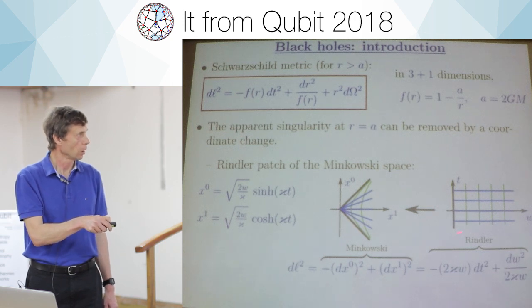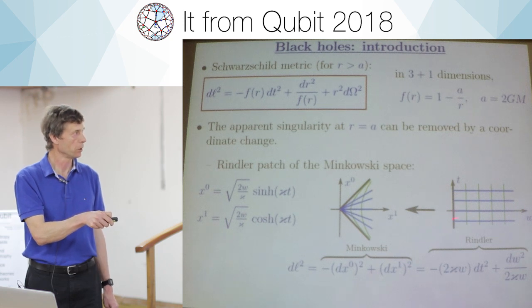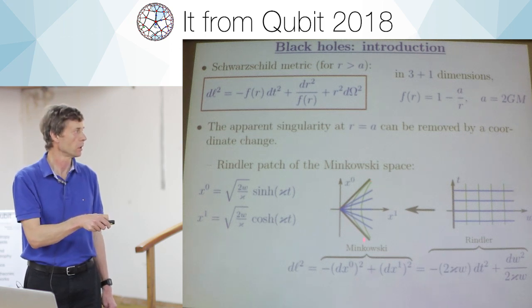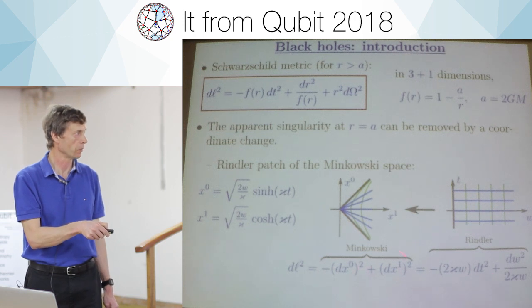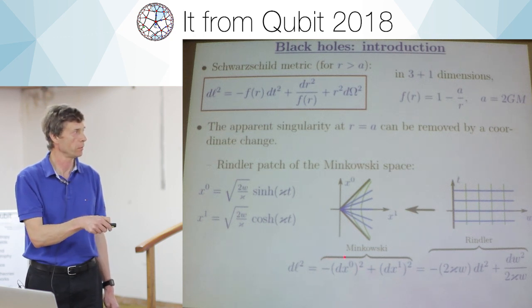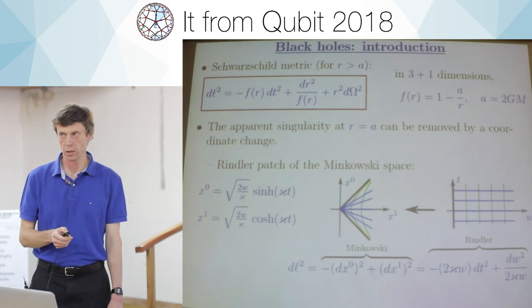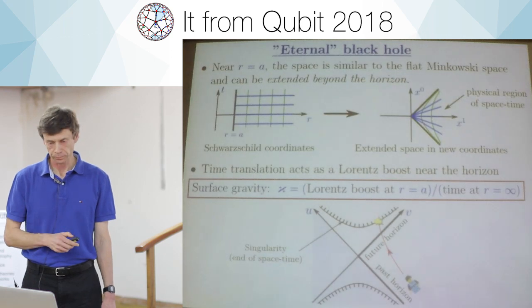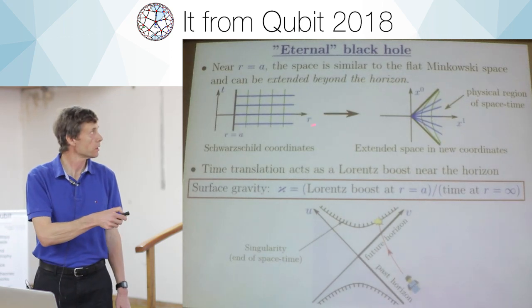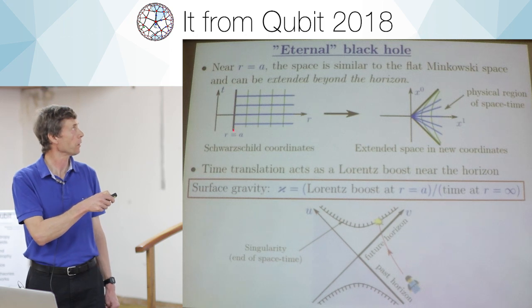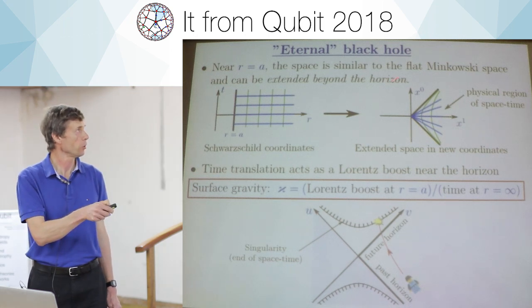So one can map this region of w greater than 0 in this picture to a wedge in the Minkowski space. This is called the Rindler wedge. And just from this transformation of coordinates, we recover the Minkowski metric. And the same is applicable to the Schwarzschild metric. So the solution that we obtained by mapping the Schwarzschild patch to a bigger space is this wedge.